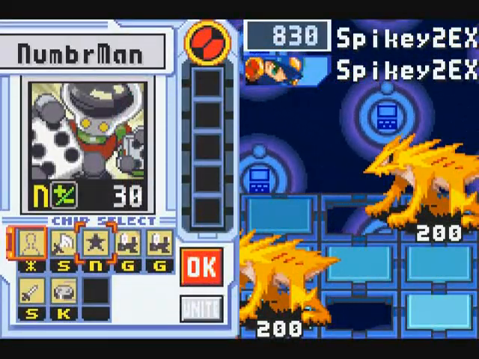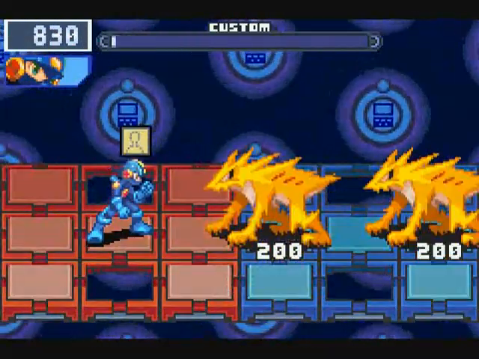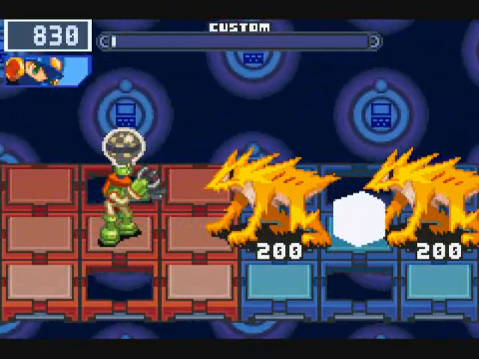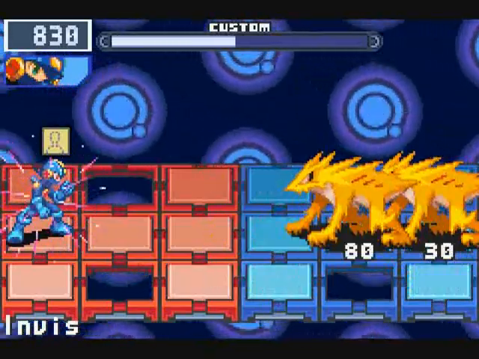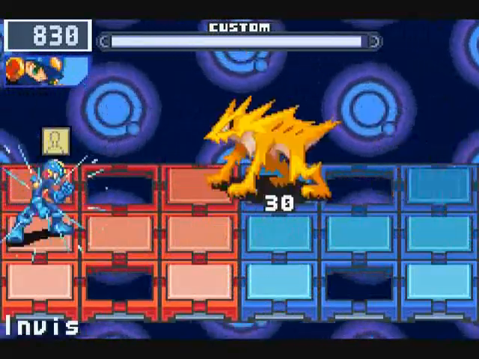So this seems like a good place to demonstrate NumberMan. When you summon NumberMan, he throws one of his dice bombs. It does his base damage times whatever he rolls. So for example, since his base damage right now is 30 and he just rolled a 4, he did 120 damage to everything. With the right buffs, NumberMan is something to be feared.